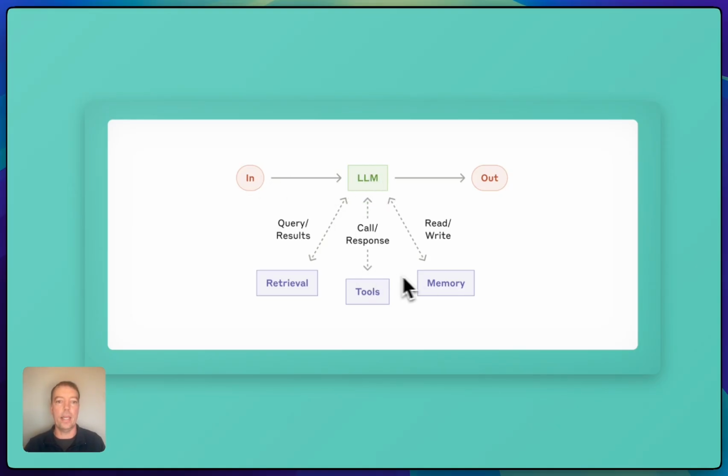And there's kind of these three basic phases, right? There's the retrieval, where it'll go out and just get something from the LLM. You can do a call with the tools, and I'll show you some of the tools that Cursor uses here in a minute. And then there's kind of this memory, right? The reading, writing, back and forth. In this case, you can think of this as your code base, something like that. I kind of create these short-term memories, right? So that's why I use those checklists in Markdown. That's a way to create a memory for Cursor. It's got its own version of memory. I'm not quite sure how it works, but you can kind of see it in action as you're going through a longer prompt. But these are kind of the three main buckets that you have to work with when you're building out an agent.